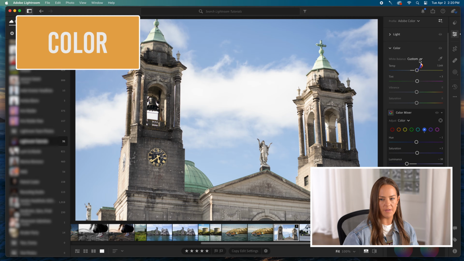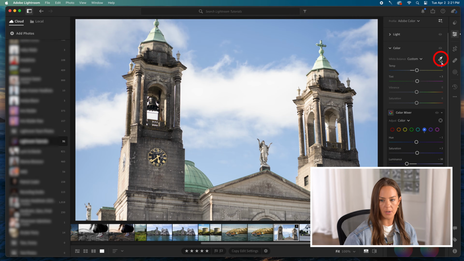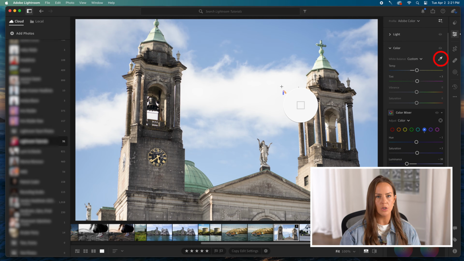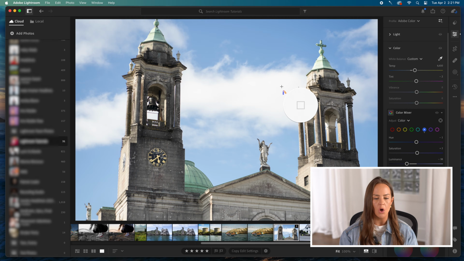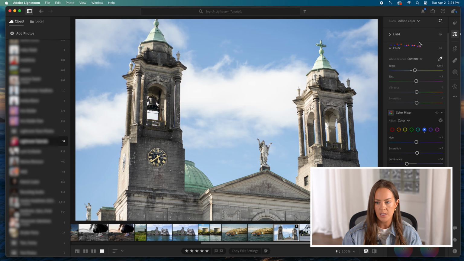You'll see the very first thing is white balance. You can do this a couple different ways. One would be the eyedropper. If you hit the eyedropper on the side, you can pick something in your photo that you know is true white and click it. That way it gets an idea of, oh, okay, that should be my gauge for white throughout the photo, and it'll use AI and technology to get you there. So that's one way to do it.